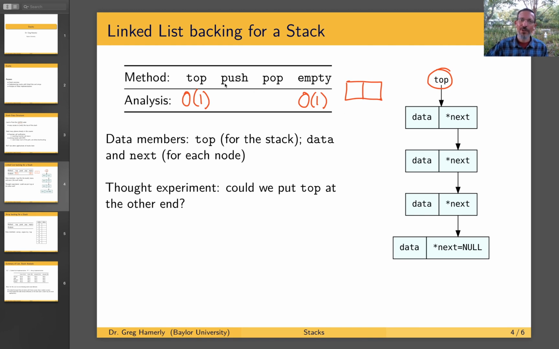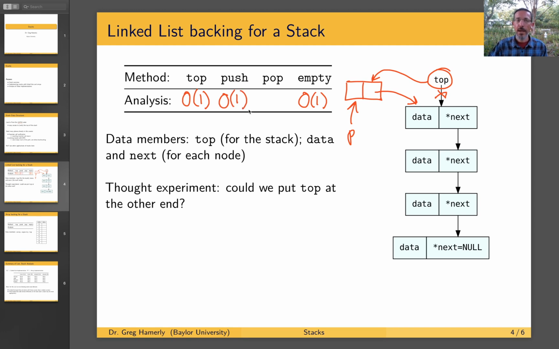All right, so in order to push onto the stack, I create the new node. Let's create a temporary pointer P, which points to that node that we've just created. We created it on the heap, of course, using new. And then we're going to make its next pointer point to what top was pointing to. And then we're going to change the pointer for top to point to that new node. In order to do those steps, we had to allocate the node, make it point to what was the top, and then make the top pointer point to it. Doesn't matter how many things are in our stack, it just requires those few operations. So pushing requires constant time.